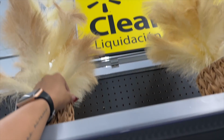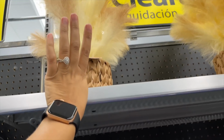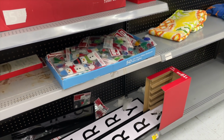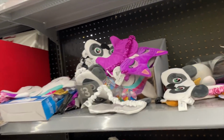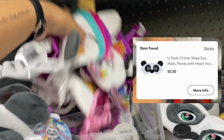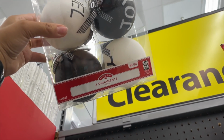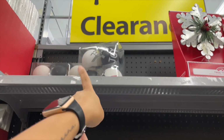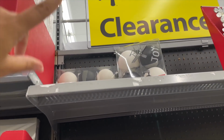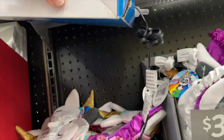This here kind of looks weird, looks funny, but this is $1.99 for that one. That's 39 cents. This one here is $1.99, which is not bad because it retails to $20, so it's super cute. What I did end up getting were a couple of these were 30 cents. These are great for like donations, and then I bought a couple of these also, which are 59 cents. I already have like I think 4 in my basket. Remember I told you guys that for next year I'm planning on doing a Christmas tree like black and white, so those are perfect. We have a tree topper here, but it looks like it might not be working, but if it was, it would be $1.19.